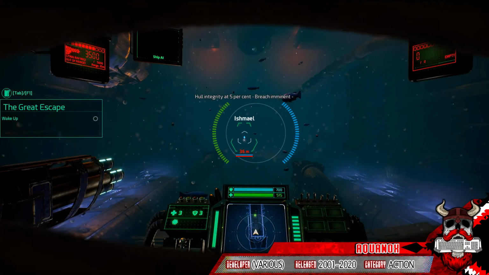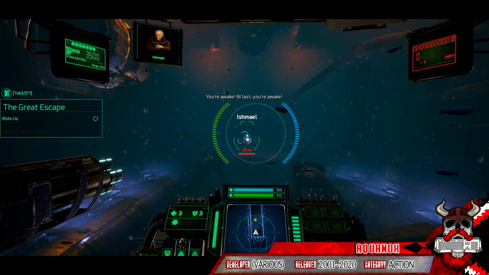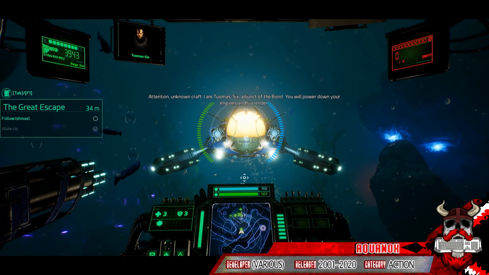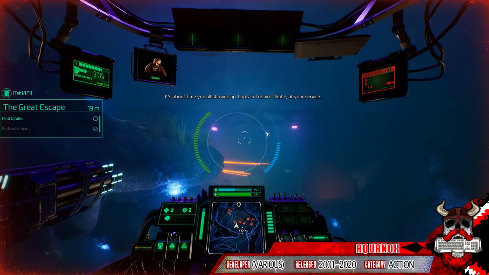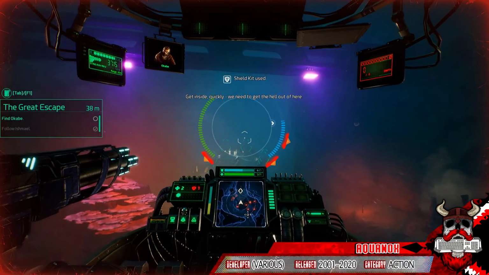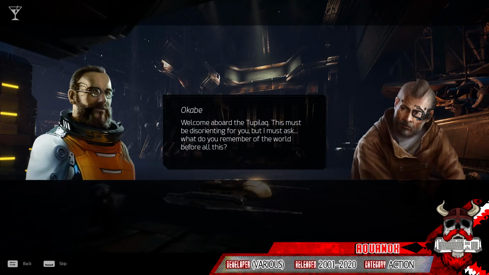As anyone would imagine, it's a very rough awakening, but it gets so much worse when Ishmael tries to take my crew to safety, only to find a Bion squad in the way. And the only way out is for the old man to sacrifice himself so I can escape. When the coast seems clear, a larger patrol shows up, but I'm rescued by the Tupalak steered by Captain Toshiro Hokabe, a man that, much like my crew, is what others in Aqua call a cryo. People left in cryostasis during the fall of humanity.